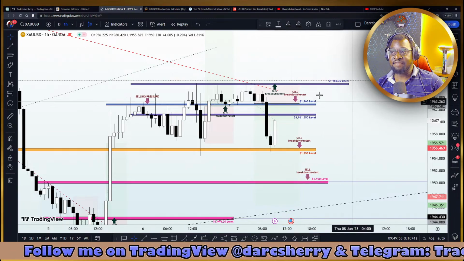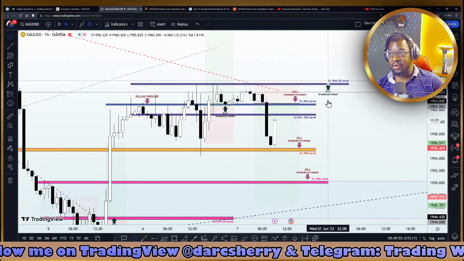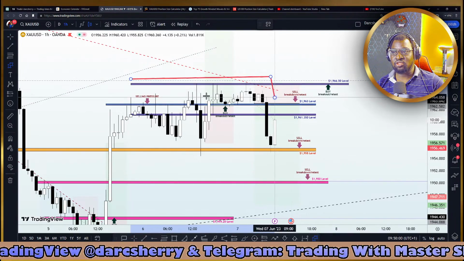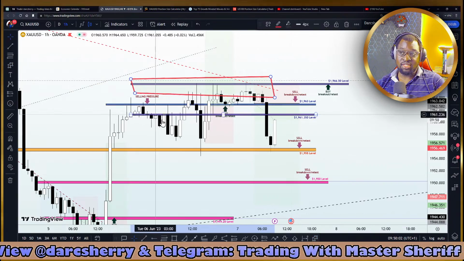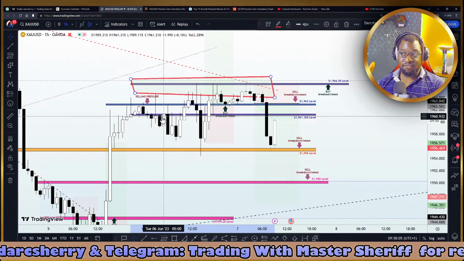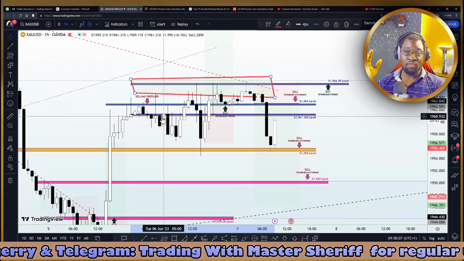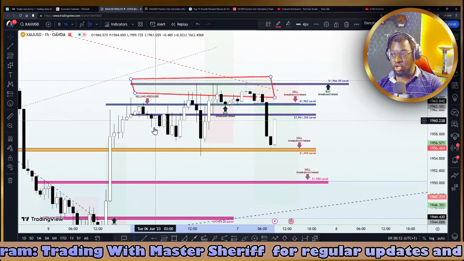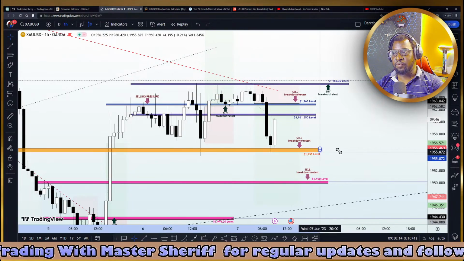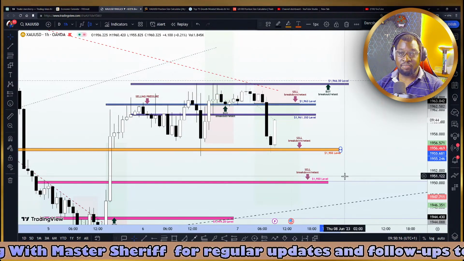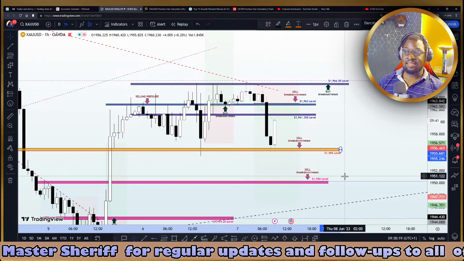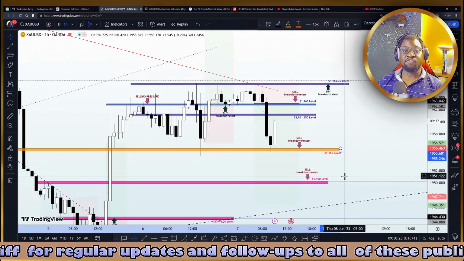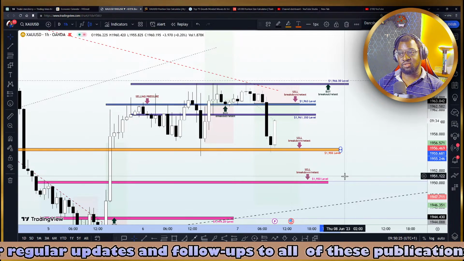So personally, I have a buy stop order sitting along this area. Definitely we want to see price action take out all the sell positions here to give us an opportunity to buy the XAUUSD for today. Anything above the 1,966 should give us an opportunity to buy this gold commodity. However, if price action breaks down our key level for the week, which is sitting at the 1,955, a breakdown and retest of this level will further confirm an opportunity to sell.